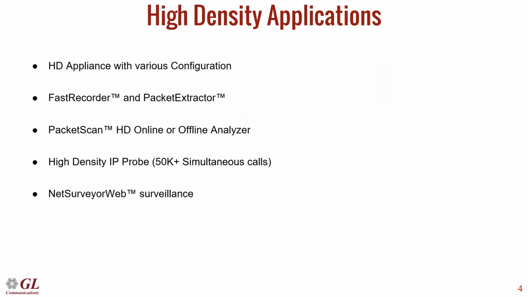HD stands for high density. High density meaning these high data rates that I'm referring to at up to 100 gig. We're going to talk about a lot of different things in today's webinar. We'll talk about the different types of configurations we have for our HD appliance. Then we're going to talk about the applications that run on our hardware, FastRecorder and PacketExtractor, to record high volumes of traffic. Then we'll dive into PacketScan for analyzing the traffic.